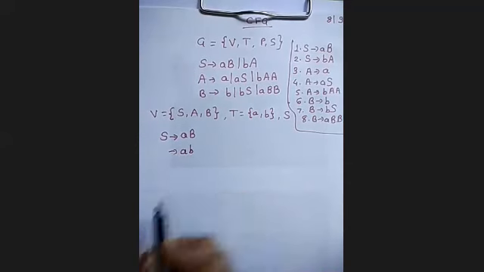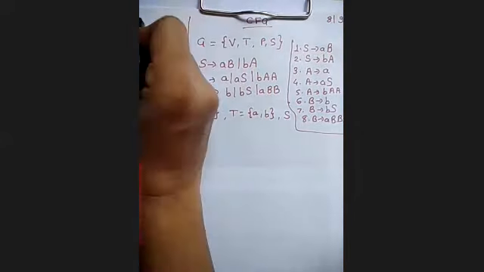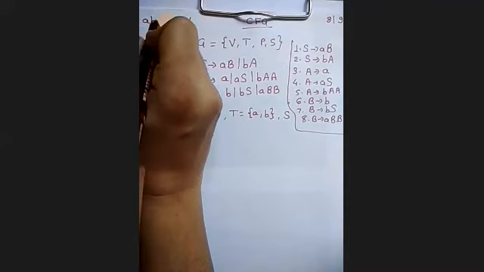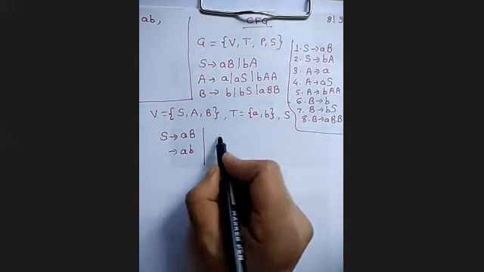Okay, rule number 6. So we got the string Ab. Write somewhere the strings that are derived. I'll write here. So the first string we derived here is Ab. This is one string. Another string, can you tell me?